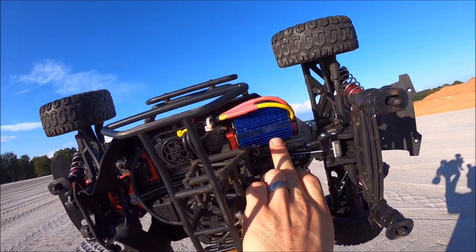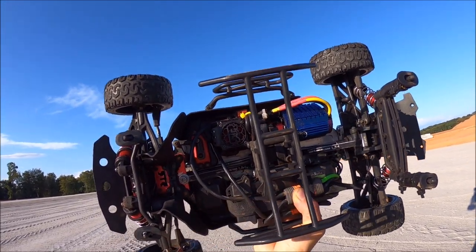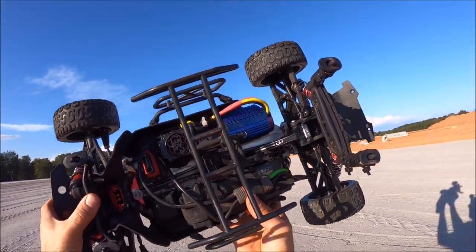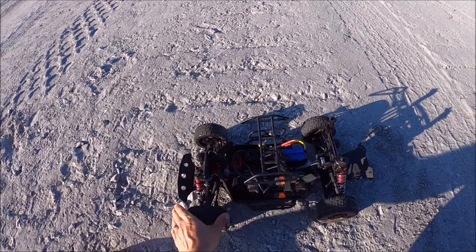The motor is a Turnigy 1400 kV motor with a 20-tooth pinion, and I'm running the Infraction 47-tooth spur. So hopefully that gear ratio is going to work out. I have to keep an eye on the temps with the stock BLX ESC. I'm on 6S. I'm running Senton tires on here this time. They're a little bit worn down, but it's perfect tires for the platform, so hopefully they won't go blowing off.